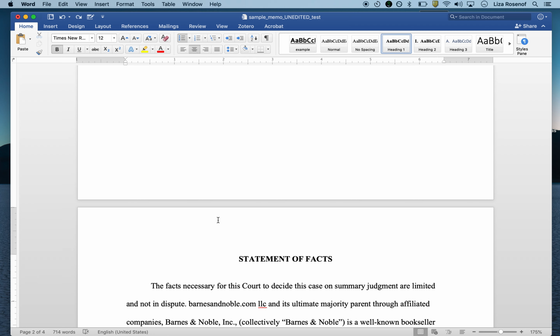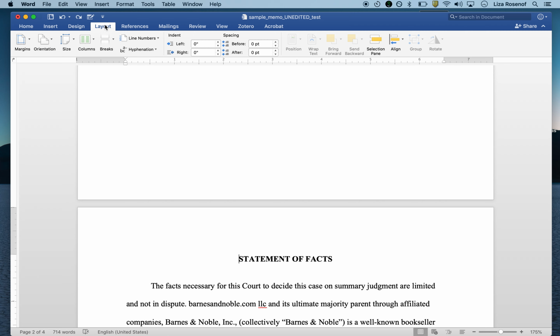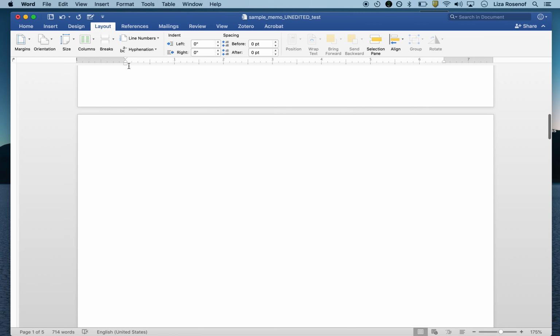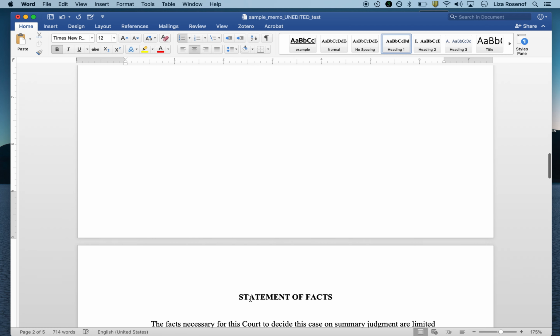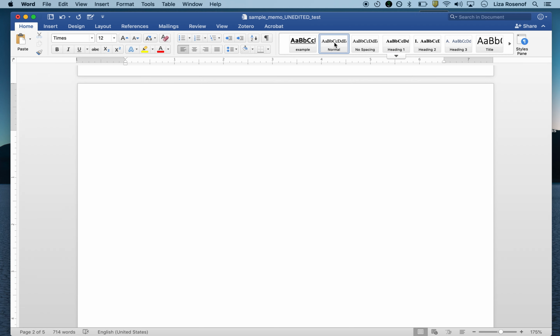I'm going to go ahead and insert a page break just so I get a nice clean page. So I'm going to go to references, I'm going to go to layout, page break. Okay, and now I have a nice, neat page break here. Something to note, though, is you can see that my cursor is in the middle here, and if I go back to the home ribbon, I can see it's marked as heading 1 because I did my page break right over here. So I'm just going to change that back to normal. Normal is the font that we designated as Times New Roman in the last video. That's our default font, so I just want to make sure it's in the right font for when we generate the table of contents so it doesn't get messy.